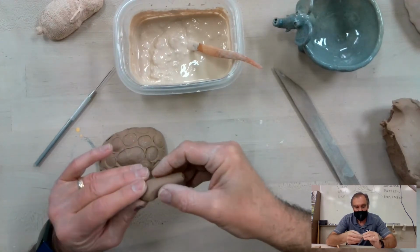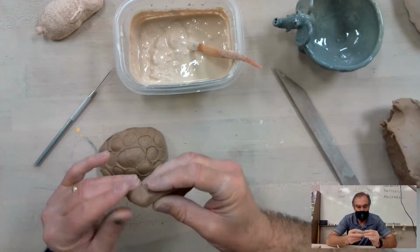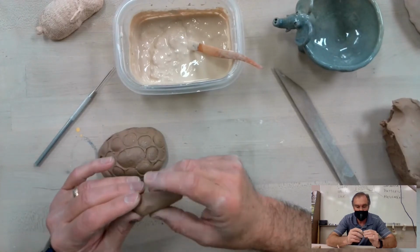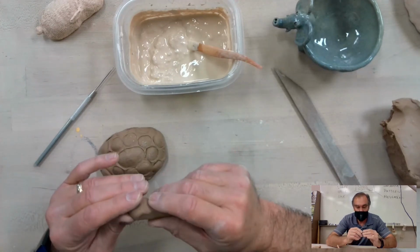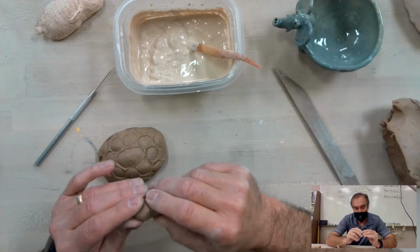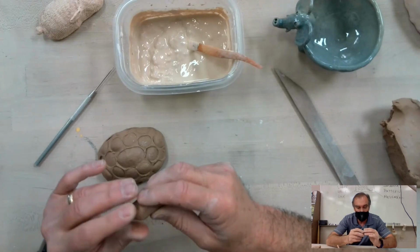And that's the thing. I have students that may come to me and say, Mr. White, how do you make a turtle head? I said, well, I would probably look online and see what a turtle head looks like. That's the whole idea, the research part of it, right? That's what I would do if I was trying to make a turtle. Or I'd just kind of guess and see if it looks like a turtle. But usually looking online is not a bad solution.